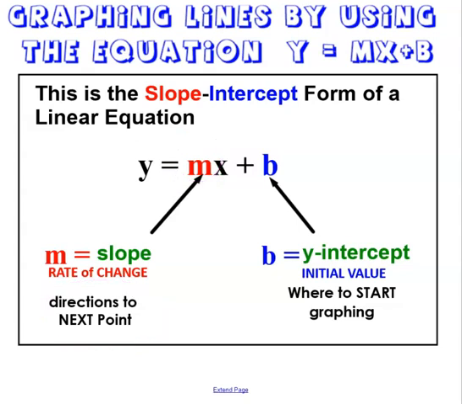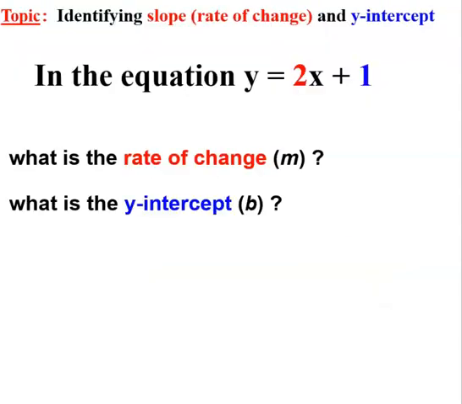So the first thing is, can you identify those two numbers? So let's take a look at an equation here. The equation is y = 2x + 1. Can you identify the slope or the rate of change number? It's the coefficient of x, known as the m position. So for us, it's 2. Now technically, the slope is a ratio. So if it's not a fraction, we're going to make it a fraction by putting a 1 underneath it. And for us, the y-intercept of the equation in blue is the number positive 1.